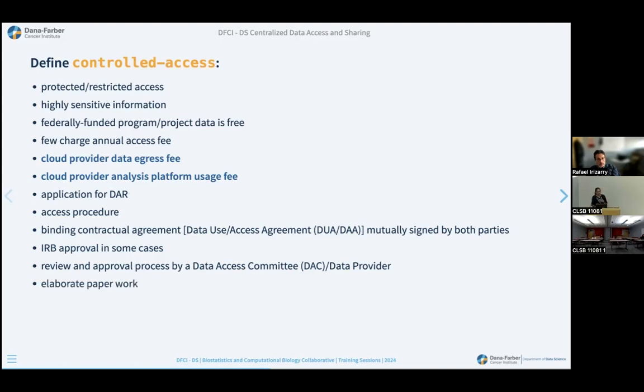Elaborate paperwork, very tedious, and it is time consuming. It takes at least 2 to 4 weeks for the review and the approval alone. And of course, plus the dataset download time, dealing with the download clients of each single data provider, and fixing the issues, talking back. Even yesterday, I was emailing the IT director; after 4 weeks, we got the approval only yesterday from EGA, and we were able to download it. So you might get it approved quickly with the DAC, but then there is a lag when you go to the data access provider.